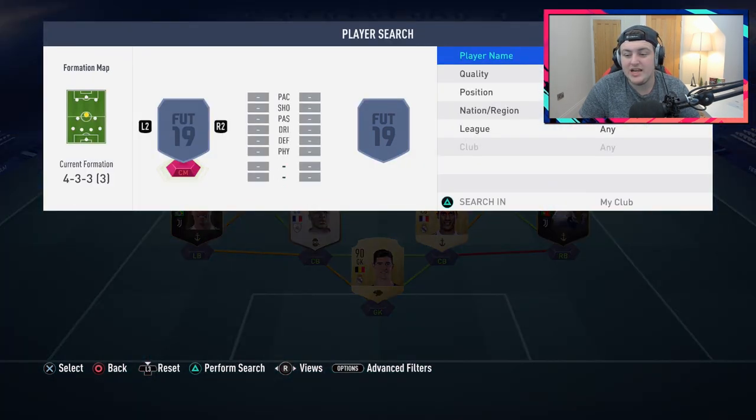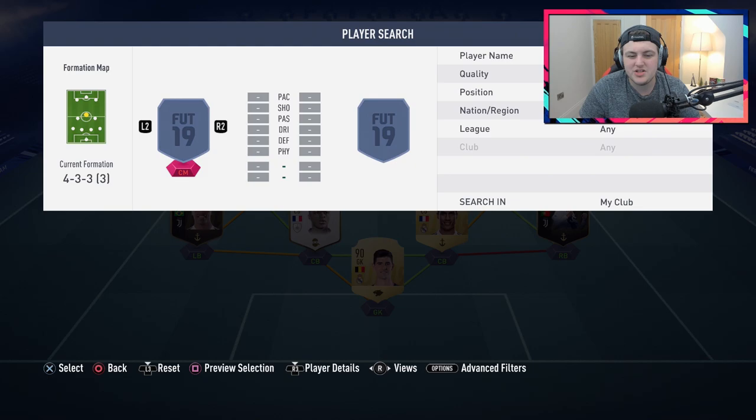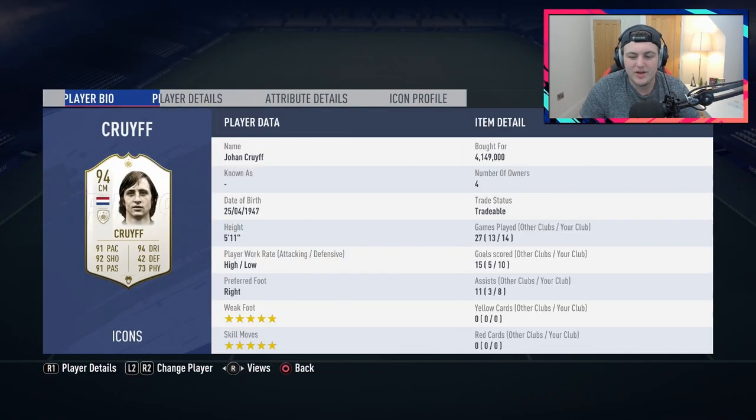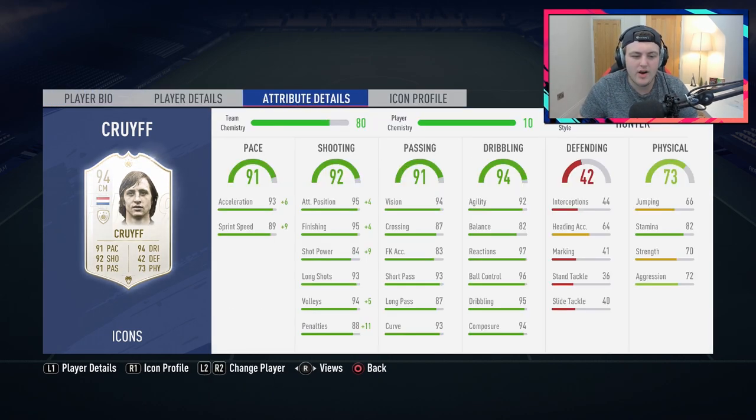Now the big boy in CDM, the guy that pretty much makes up most of the price of this team, it's actually Prime Cruyff. You probably already know by the thumbnail. This guy is just incredible. He's just mental. He's so good. Five-star, high-low work rates. I do play him at striker, and he's just unreal. He's got incredible pace, incredible shooting, incredible passing, incredible dribbling, decent physical as well. 70 strength. Don't write that off because it's not that bad. 82 stamina, so he doesn't really run out of stamina a whole lot in the game. It's very decent, and he's just unbelievable.